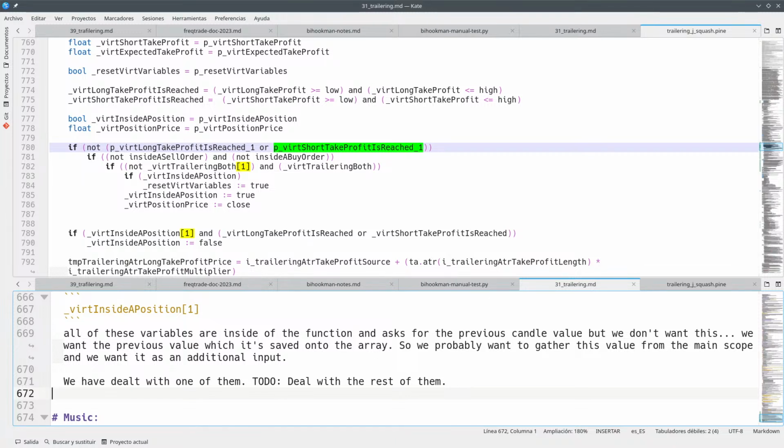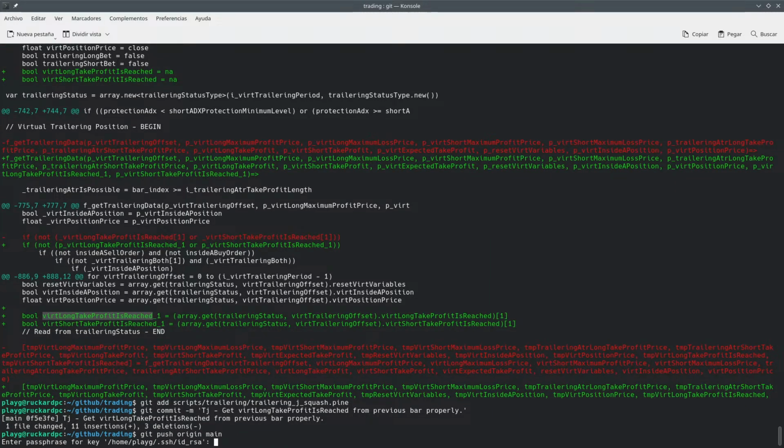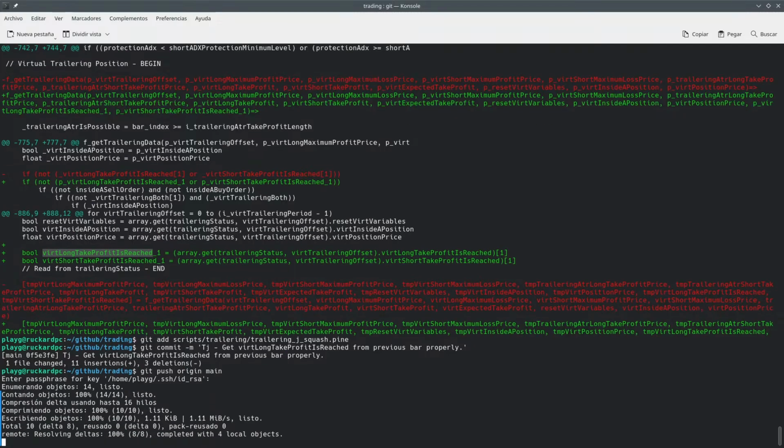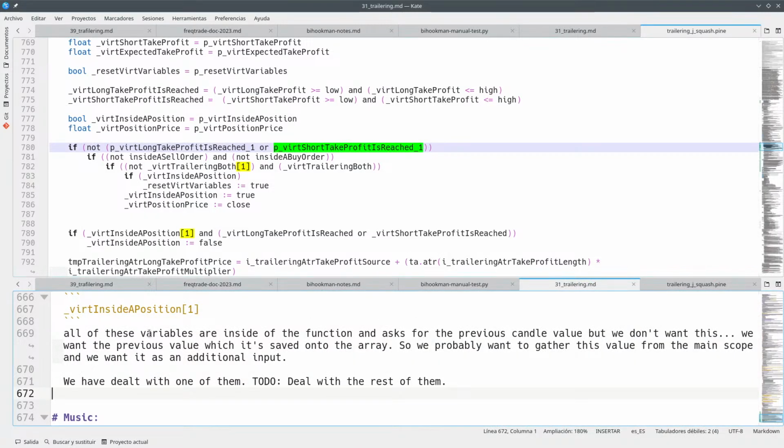So yeah, I could push this. Yeah, let's push this. But as you can see, it doesn't work because this needs to work a bit better, and once we have done that, we will see whether this works properly or not.